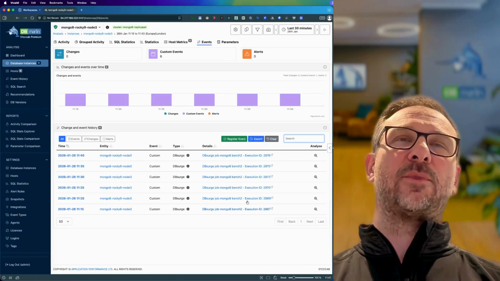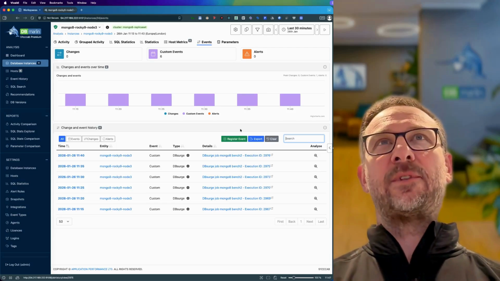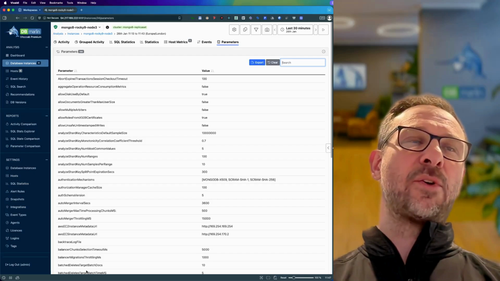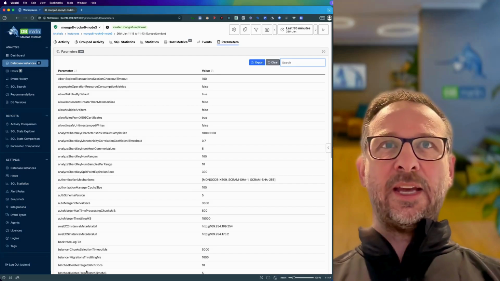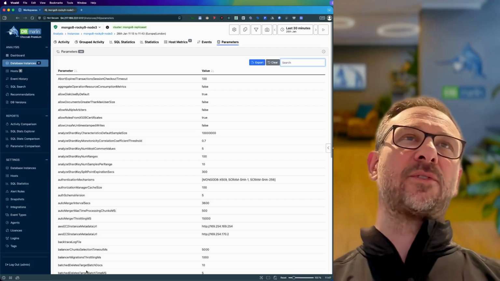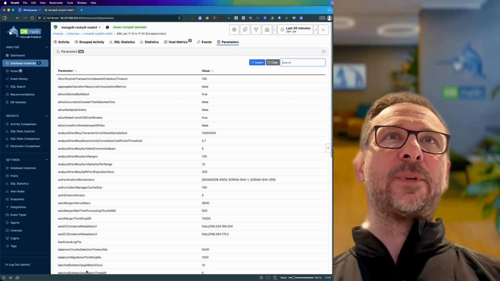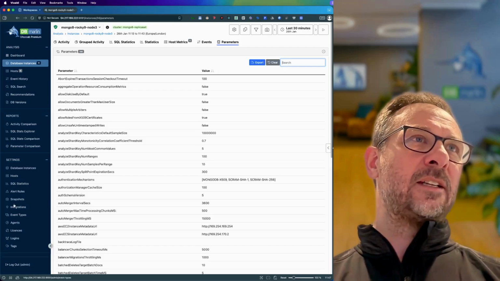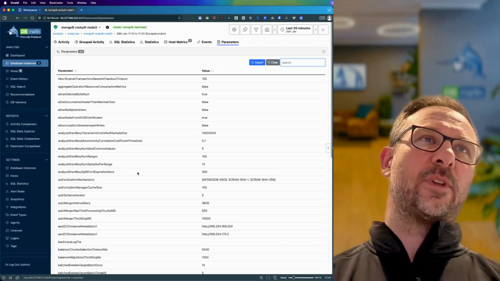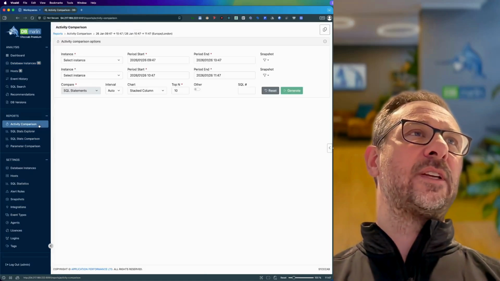We have our events, which would also, like I said earlier, show you schema change events and parameter events. And we have our list of parameters here. So these are all the Mongo configuration parameters for this node. And like with others, we're keeping not just the current values, but we also store this historically as well. So you can look back in time and see what the parameters used to be. And you can use any of the comparison reports, so parameter comparison report if you want to compare parameters, but stats comparison, activity comparison, all of these work.